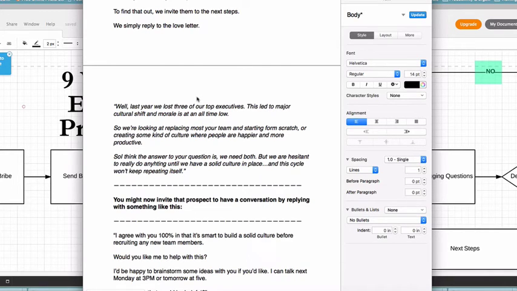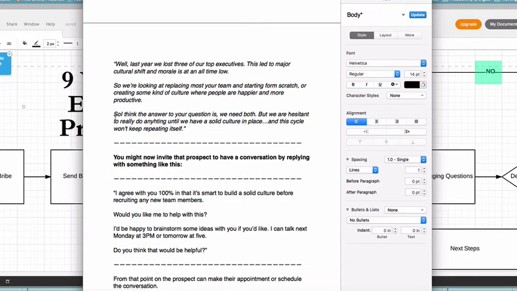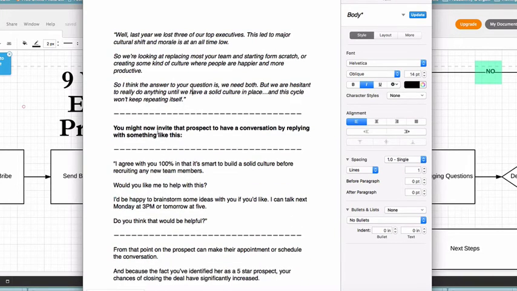So we're looking at replacing most of our team and starting from scratch, and creating some kind of culture where people are happier and more productive. So I think the answer to your question is we need both. But we are hesitant to really do anything until we have a solid culture in place and this cycle won't keep repeating itself. Again, that's their response back to you.